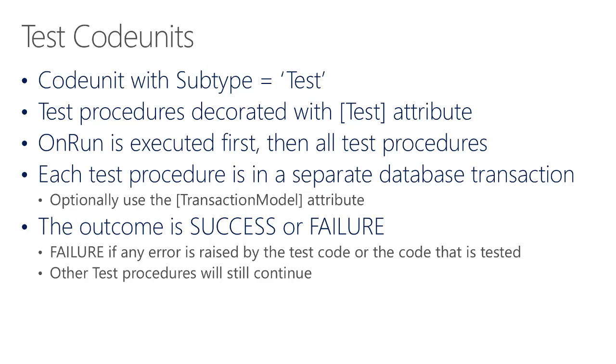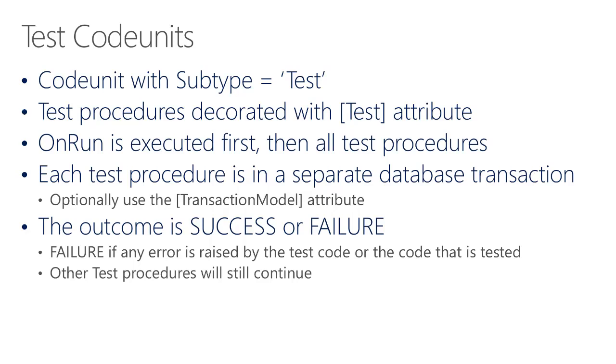So it's on or off. Failure is if any error is raised by the test code or the code that is tested itself. So, you can write test code that fails itself. That will result in failure. But you can also have failure in the code itself. And so if an error happens that you did not predict, that test fails. You can also have an error that you will predict, in which case you can actually program, I'm expecting this to result in an error, and that results in a successful test.